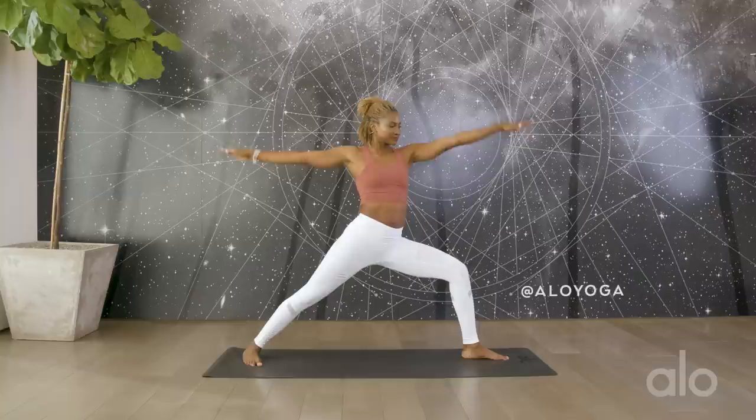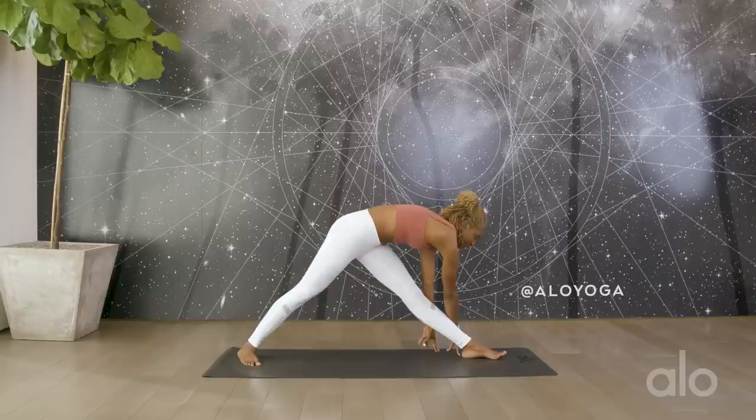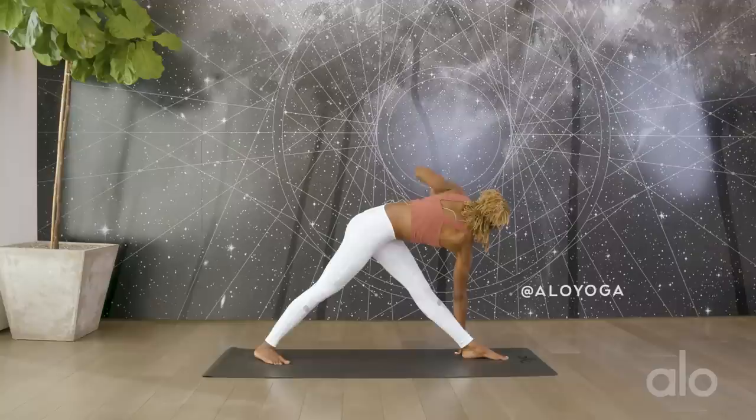Hold it here. Straighten the front leg, reach out over the front toe, and then slowly windmill your hands down. And this time you're gonna bring your right hand down, turn your hips, and place this right hand on the outside of your foot. So the back foot, if you need to turn it in at an angle slightly, you can. And if you can only place your hand here, that's fine. But if you can really get it to the opposite side of your foot and twist your body, it's even better. Make sure your core is engaged, and you're trying to gaze up at your top hand.